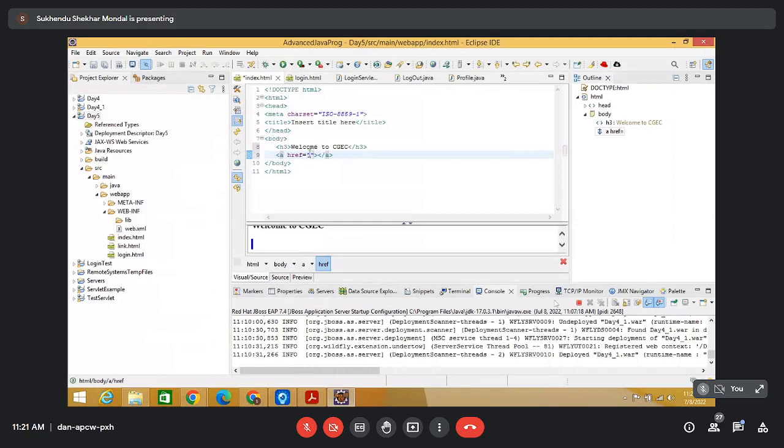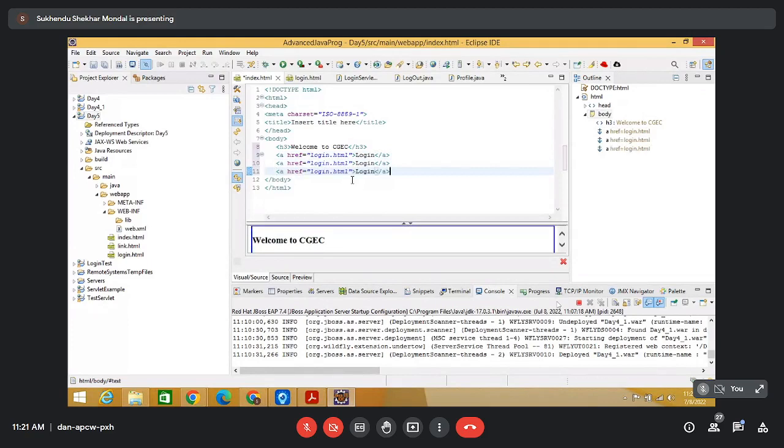So first one is for login, and for login you call login.html. And you also have some more anchor tags, so Control C and Control V.